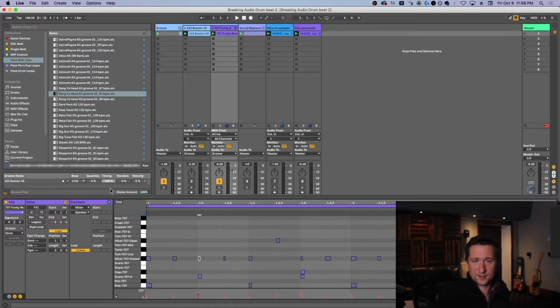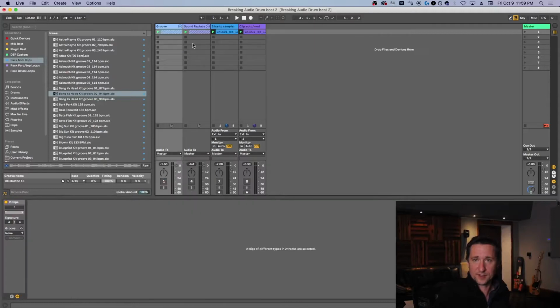One thing I've noticed is that sometimes if you apply full timing, it can feel a little bit weird. If you have something that's extra swingy, it can be a little bit weird. So it's good to play with the amount that you put on that. But it's a nice way to flavor something that's a little bit stagnant.